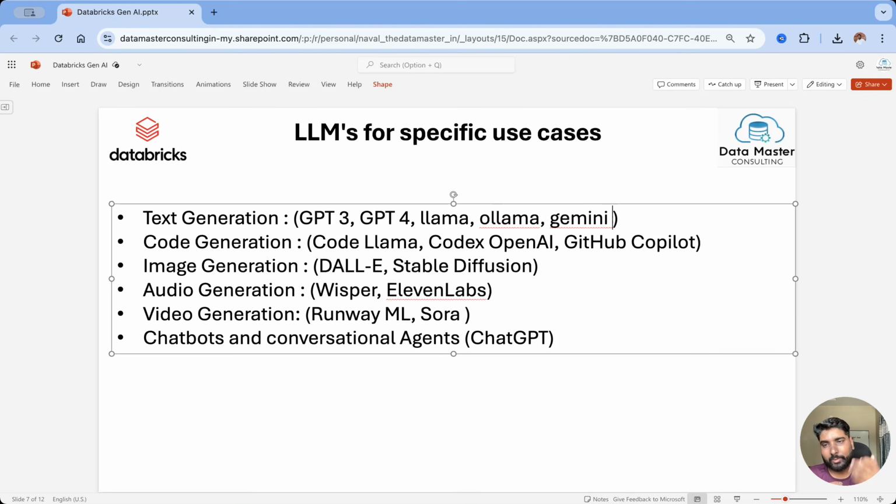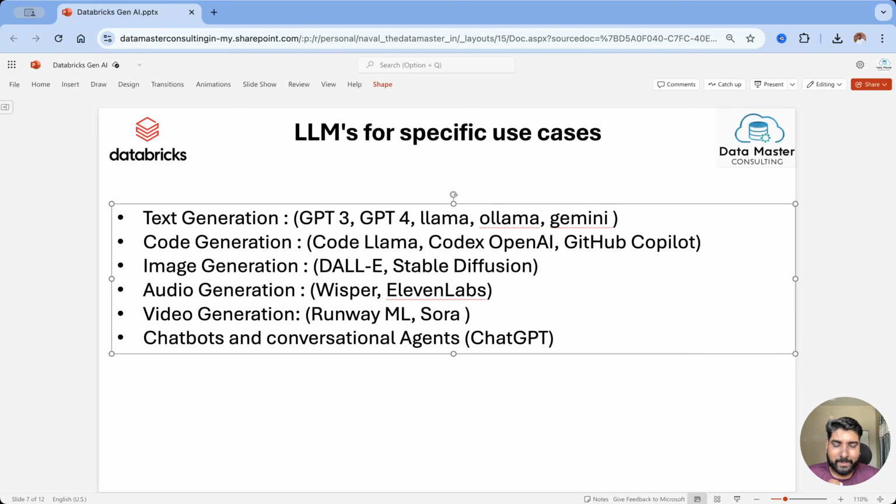These models try to generate audio. Then we have video generation. Recently OpenAI has launched a model called Sora that helps you generate a video from text. You just write a text as a prompt and then your model tries to generate a video. And there is Runway ML and so on.